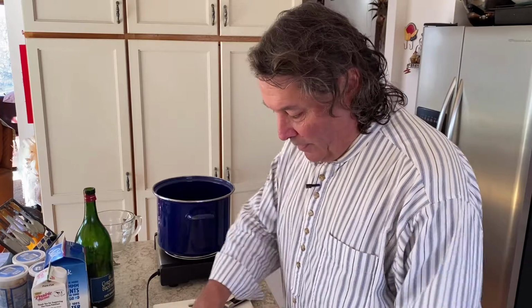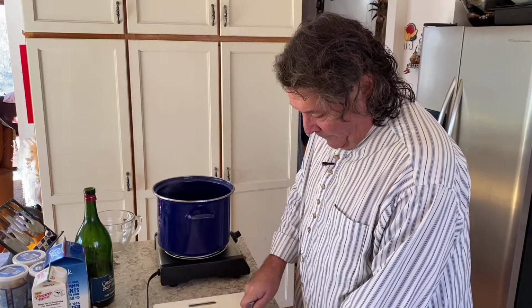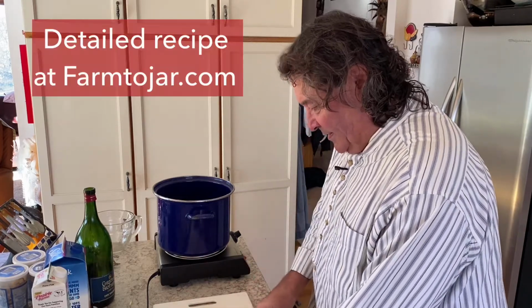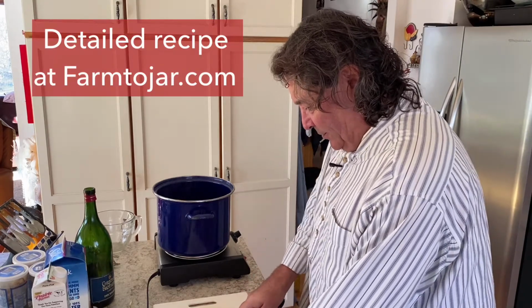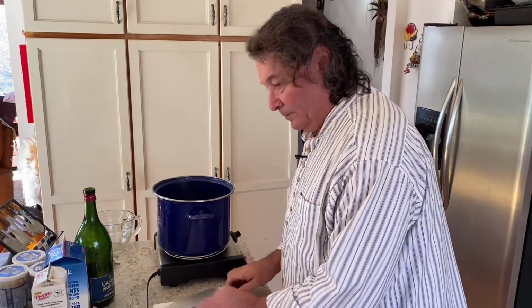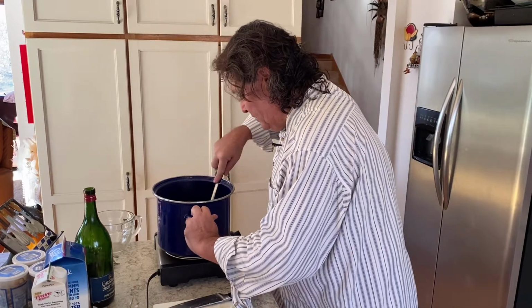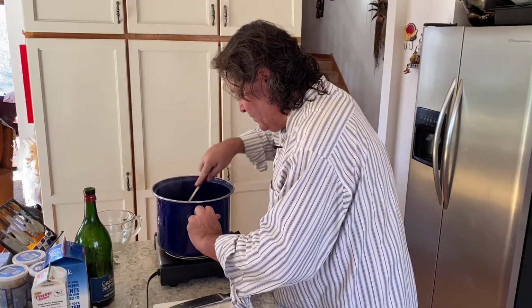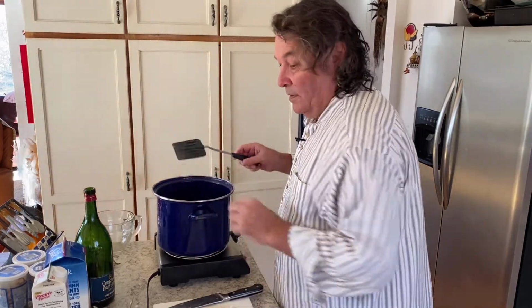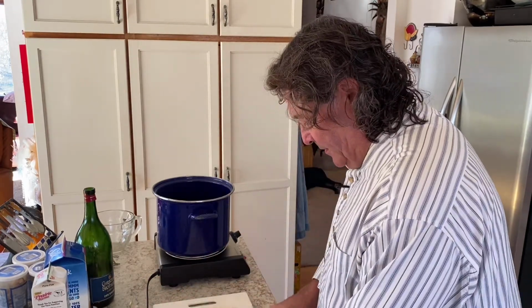And then we're going to do our onions. We want them chopped up fairly well, almost, I wouldn't say diced or minced, but certainly chopped fairly well. We'll get that rendered down a little bit, and then we'll be ready for these onions to go in.